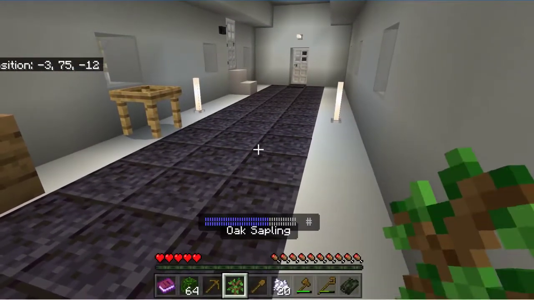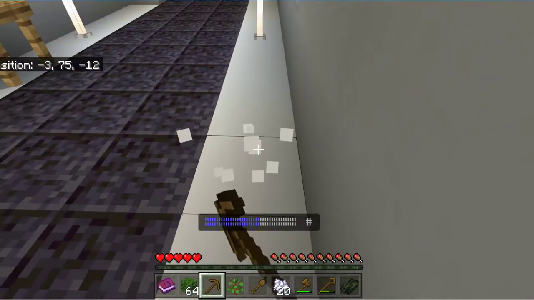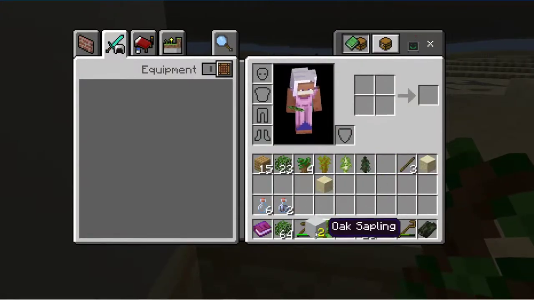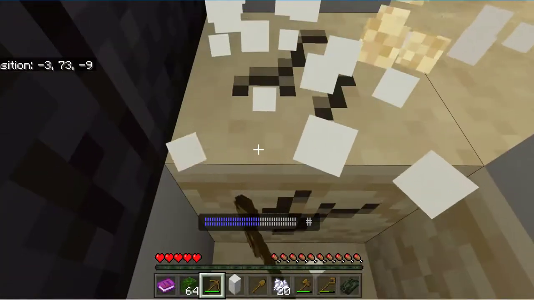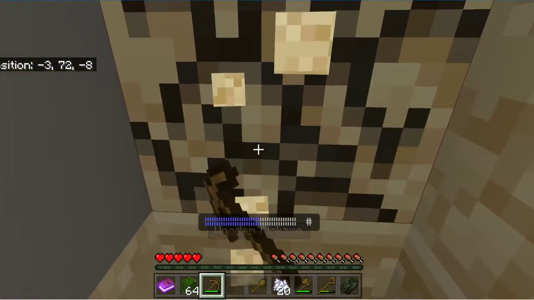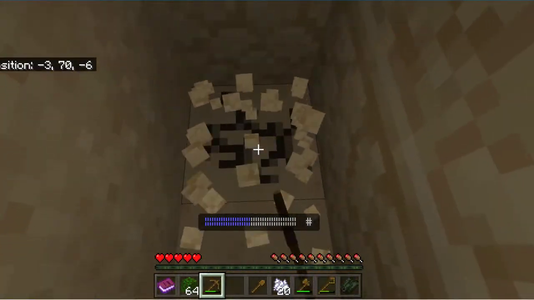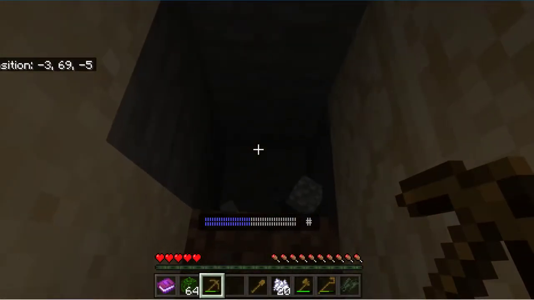Now, the best way I found to do it so far is just to dig down. So that's what we're going to do. So I'm going to put that there and that there so I don't get seen by anything. And that there. Go down. As I say, I have played this for about 10 minutes. Right, there you go. Now we're down here.